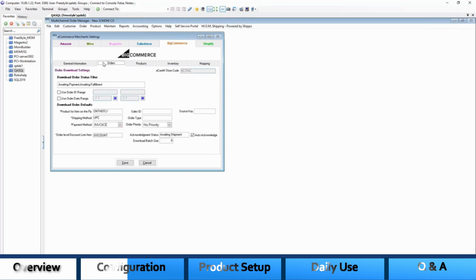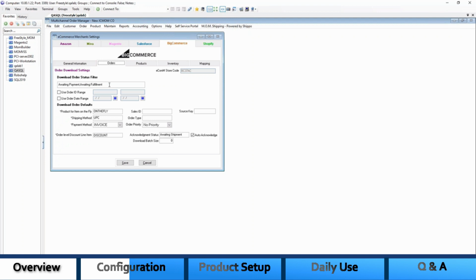So we would go and look under the orders section. Now, under the orders section, these are the two filters that we have preset or pre-selected. By default, when you place an order in BigCommerce, it is under one of these order statuses, like awaiting payment or awaiting fulfillment.